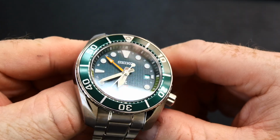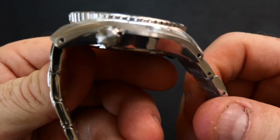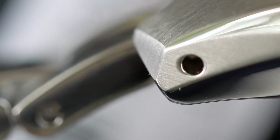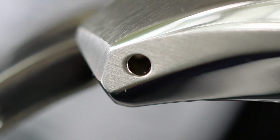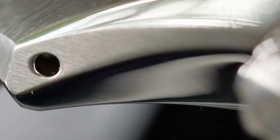So here's a brief overview of that case. For all intents and purposes, it is exactly the same as what you would find on a regular Sumo, which is a mix of polished and brushed finishing, albeit very attractive. Now, you do have drilled lugs on the watch, which enables fast changing of those straps. So you just put in your pin removal tool there into the side, push the strap out, and then you can whack in your silicone strap if you so choose.